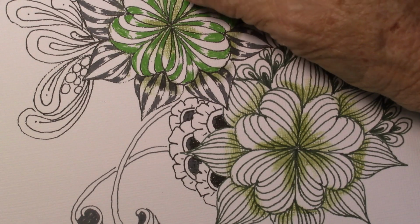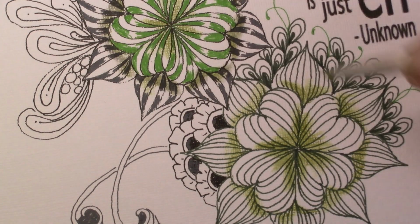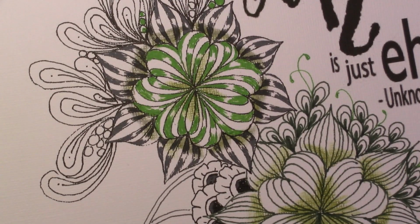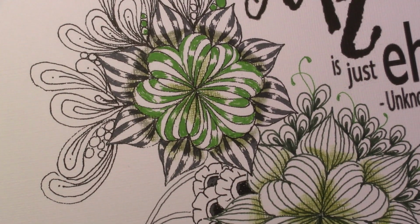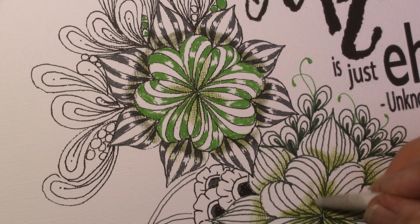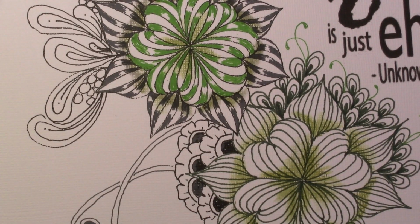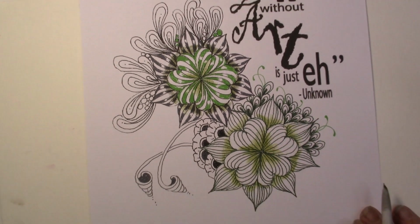and if it starts to not blend, you need to give yourself a little bit more odorless paint thinner. And when I do a large piece, I don't particularly like to use graphite on it, but I will use a colored pencil and give it some shading. But you can see how that shading just really makes a difference.